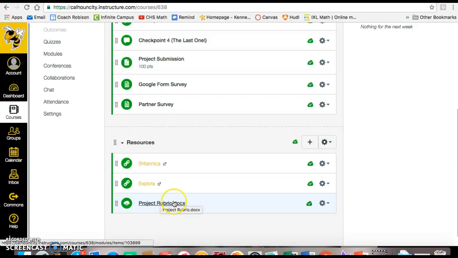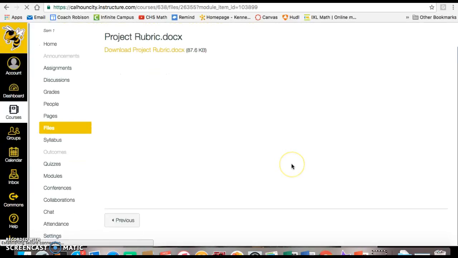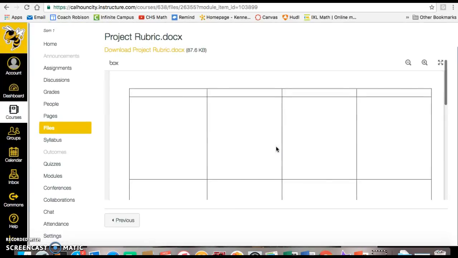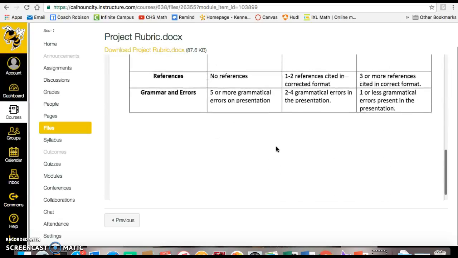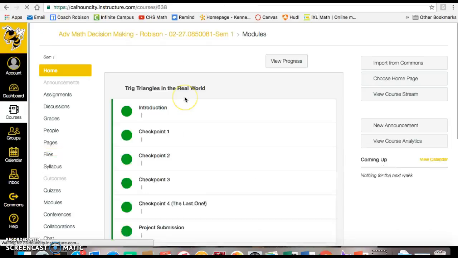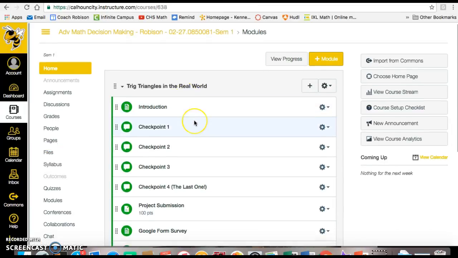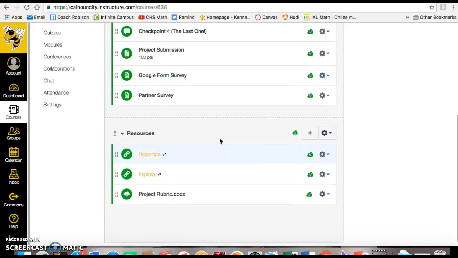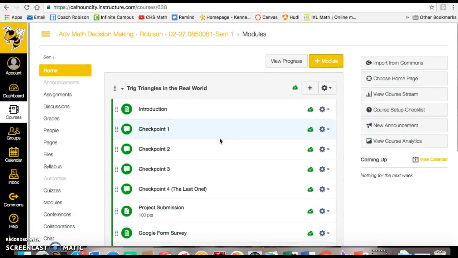The last thing we'll look at here is the project rubric, and this will be the way to assess the students. The students have access to this rubric, so they'll be able to click on here and make sure they have everything that they need as far as being graded. The last thing through Canvas, like I said, is to make sure they submit their project. Other than that, the main source of their technology is going to be Canvas.